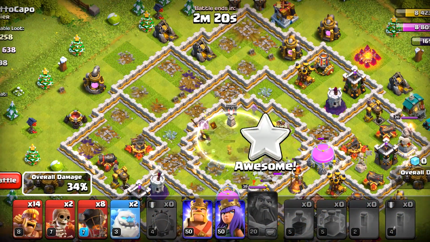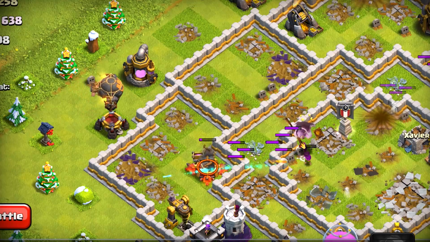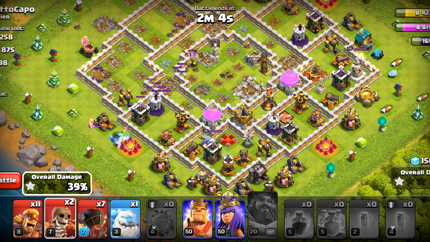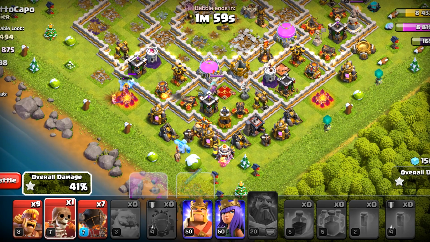The town hall is down and that expo is tanked, so I will deploy one rocket balloon over it and start the cleanup with Super Barbarian. We are already halfway through the attack. Now we just have to direct the heroes. We're gonna do that with Ice Golem, Super Barbarians and Super Wall Breaker.